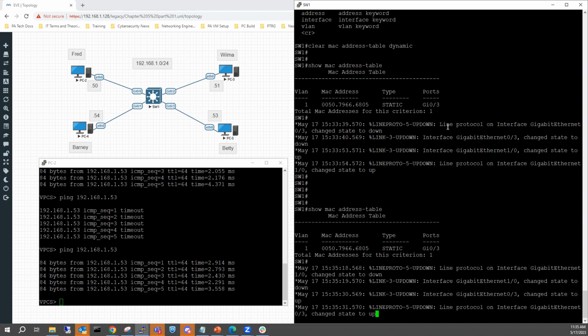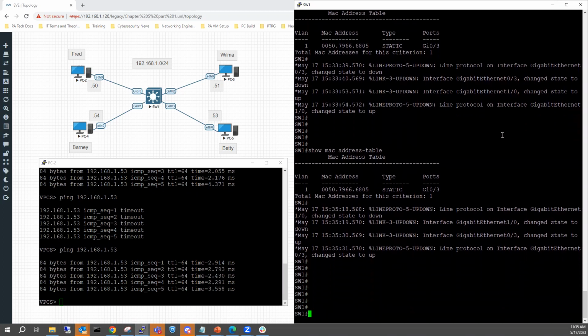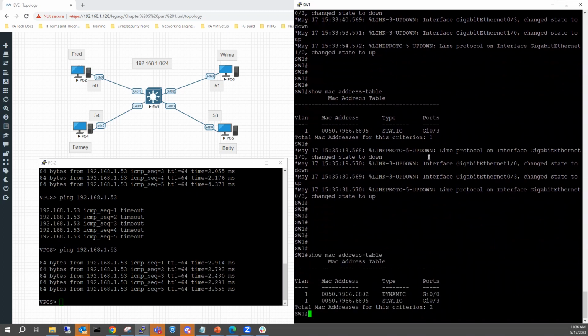Quick note, let's pull up the MAC address table again. Of course, you see this VLAN part. We're going to talk about VLANs in chapter 8. I believe the chapter is called Implementing Ethernet Virtual Local Area Networks, or Implementing Ethernet VLANs. We're going to talk about that in chapter 8, and that's right before the spanning tree chapter. So let's go back to the PowerPoint.